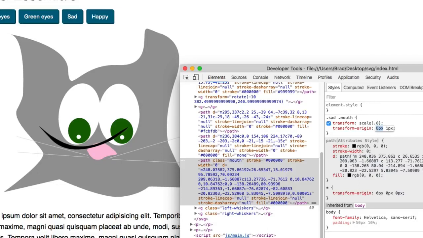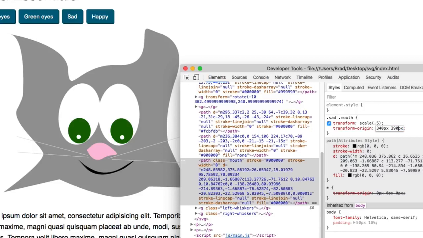So I can just push the up arrow key on my keyboard to increase this. And if I hold the shift key and press up, it increments by 10. So you can see the mouth is repositioning itself as I do this in real time. Okay, and then the second value controls the vertical positioning. So I can increase that. And while we're experimenting with values, I think we could lower this scale value. Let's try maybe 0.5. Okay, now let's readjust the transform origin to work with that value. So maybe 340 horizontally, and let's go up a bit vertically, or I guess I should say down. Okay, that looks all right.